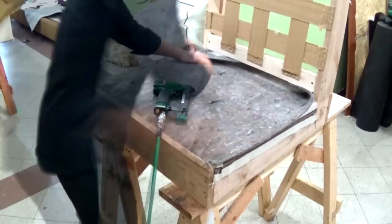This is the type of staples I'll be using. Now, I'm just going to staple the front first and cut around the wood area at the back and then staple the other three sides.